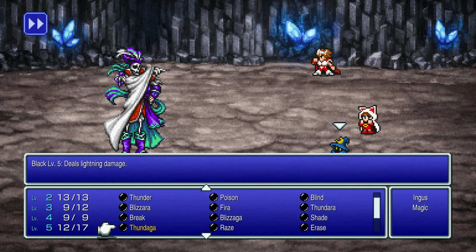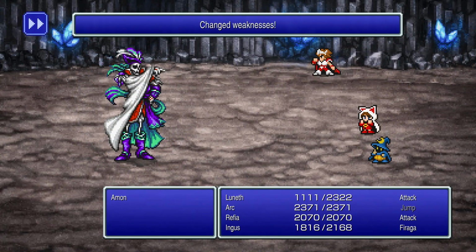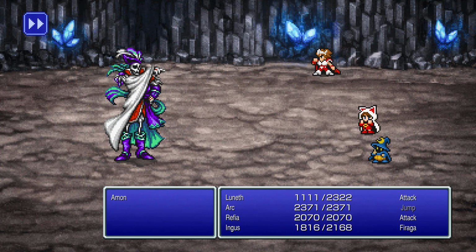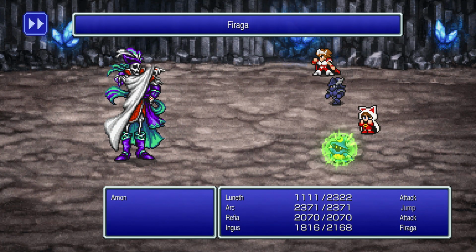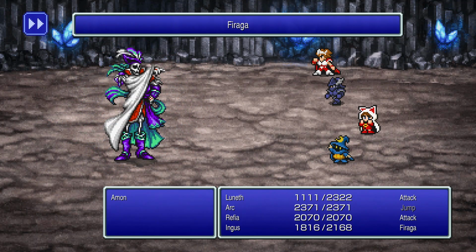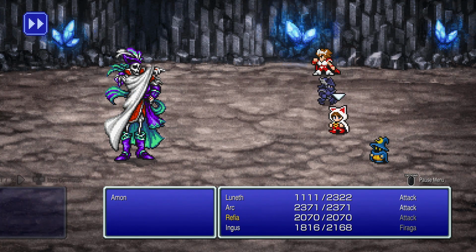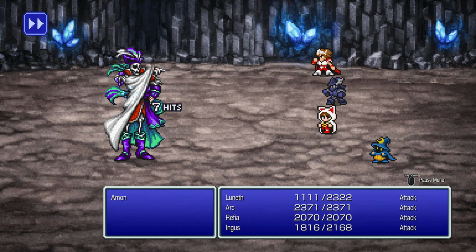Physical attacks don't do a whole lot. If you use things like Aeroga or Quake, you'll be able to kind of get around what his weakness is, because it doesn't count for or against anything a whole lot. I tried a Firaga here after his first barrier shift. I got it wrong. I healed him a little bit, not a big deal. I'll have some better luck throughout the rest of this one.